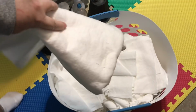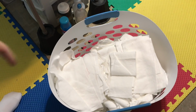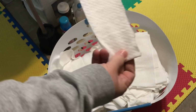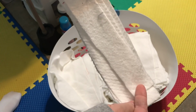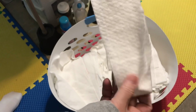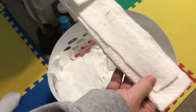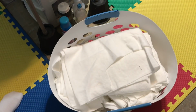Now I do have a good large chunk here, but I'm not going to use that today. I'd rather save that for a larger quilt. And I save all kinds of sizes. I even save some of the narrow ones from cutting off quilts, because these work really great if you're going to make a handle for a purse, or the straps for tote bags, or even the narrower ones if you're making key fobs. It works perfect for that. So anything over about 1 inch wide, I save it. I don't see the point in cutting into a big giant piece of batting if all I need is something little.